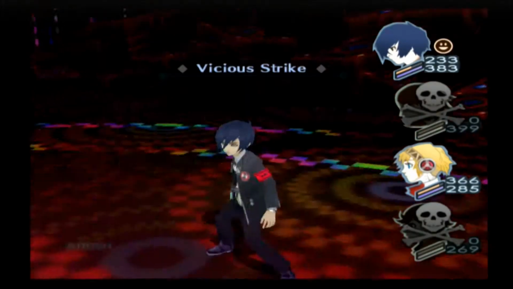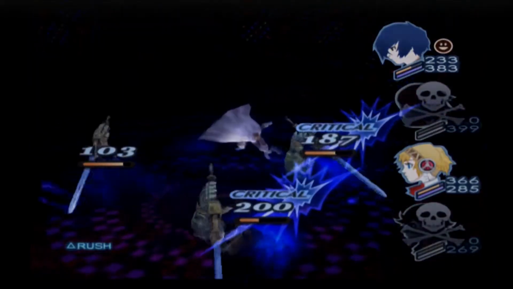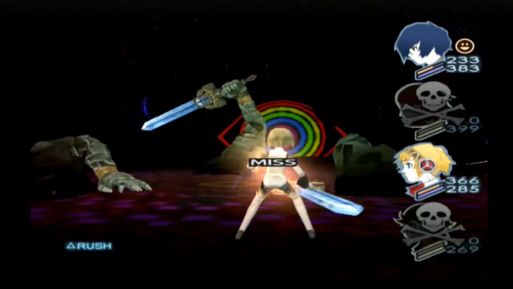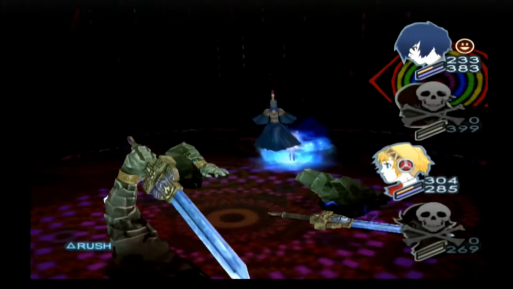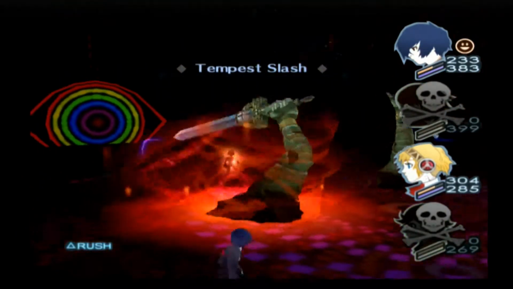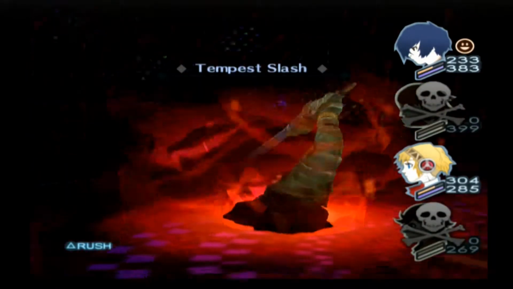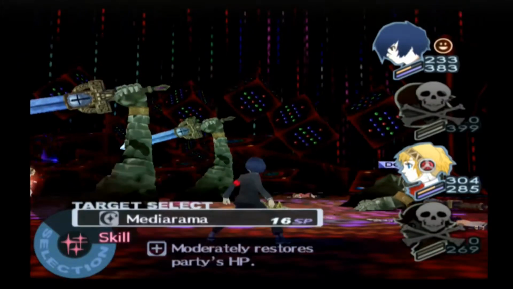So I'm not even gonna really bother to get them up. I just basically brought them because I need to bring somebody. And luckily, again, Aegis is basically a beast when in Orgia mode. It must be eliminated. Haha, high counter. Take that. Evasive action. I'm actually gonna go ahead and heal this turn.